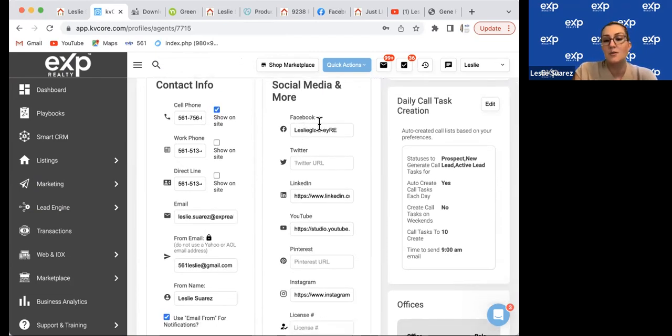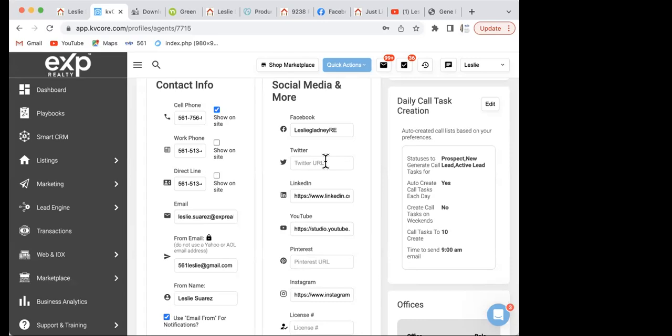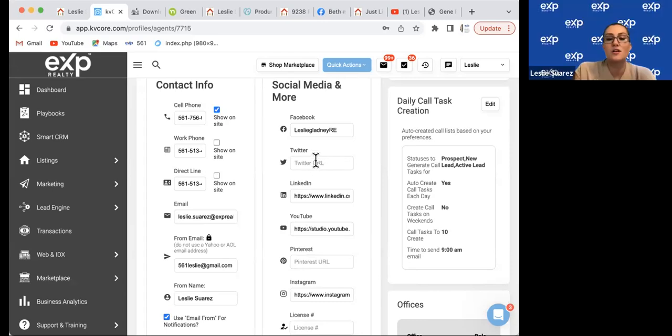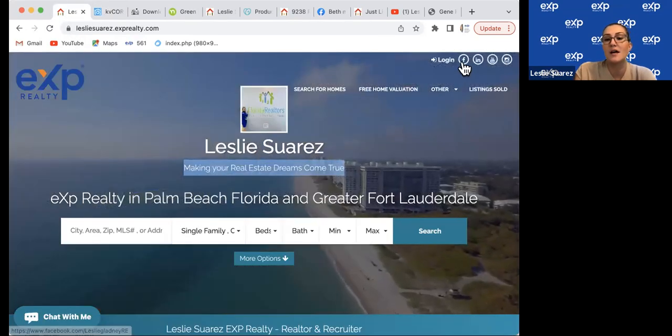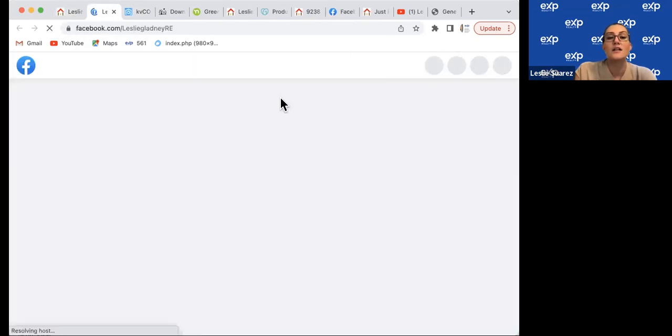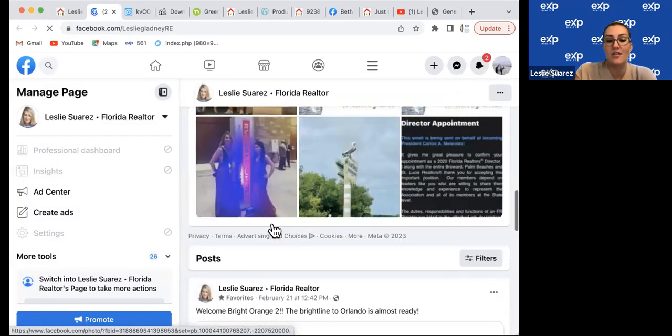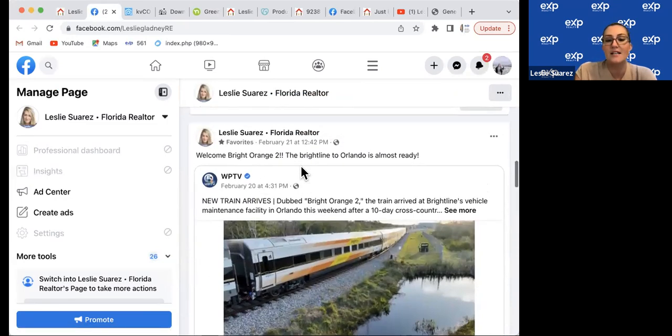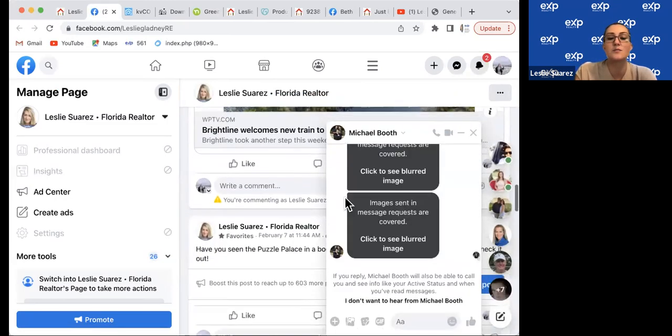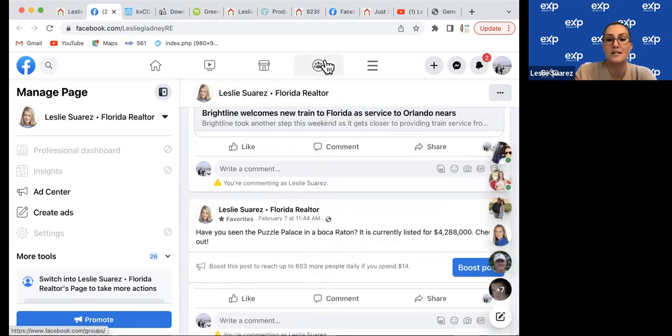I only recommend putting these in for ones that you actively use. Like I do have Pinterest and I do have Twitter, but I don't use them. I can't even tell you the last time I put up a tweet. It's been decades, probably. So don't put up the ones that you're not using, because if somebody clicks on it, it's going to show them that you haven't been active. If I scroll down and look at everything, I can see this person's active. They just posted, it's not six months ago or a year ago, but it was recent.